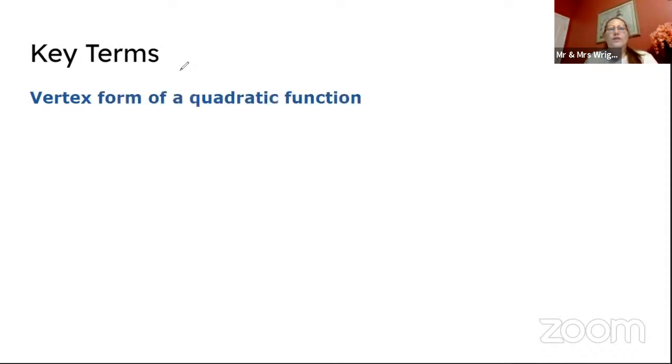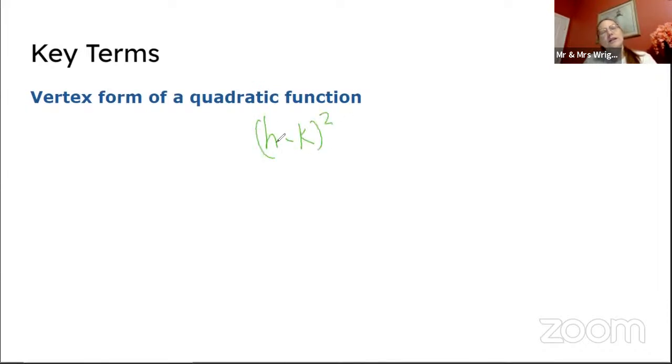Vertex form of a quadratic function. Okay, we are going to get into that in a future lesson, but this is a form of the quadratic function in which I think it's something like, I can't remember it exactly, h minus k squared plus b equals 0. I don't know. Something to that effect. Don't write that down. We'll get to it soon. But what it is, you're going to have an h and a k in there, and they're both going to tell us exactly what the vertex is. So we can just look at the problem and see what the vertex is.